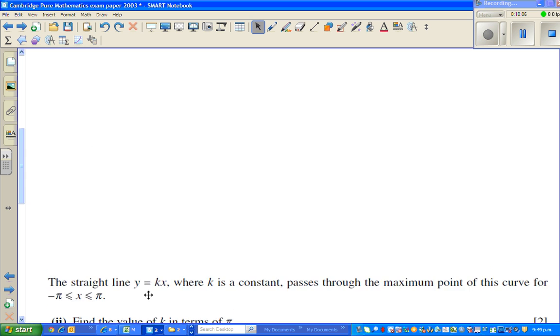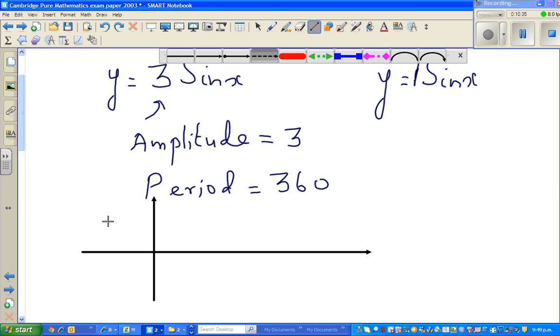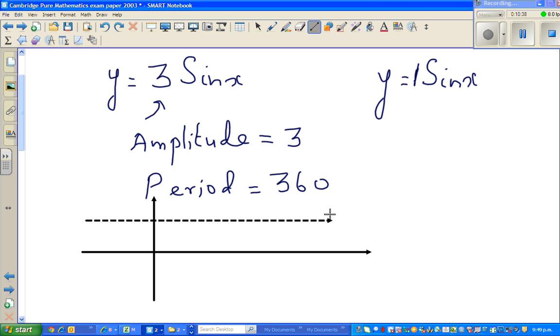Here the amplitude is 3, so it will go up to, sorry, the maximum of a sine x is 1 and the minimum is negative 1. And I'm talking about y is equal to sine x. In this case, the coefficient here is 1, so the sine curve will go from maximum is 1 and the minimum is negative 1, the baseline is 0. So what do I mean? Let me sketch. This is the next question. So first let me draw the sine curve first. This is my y axis and this is my x axis. I'll draw a dotted line. This is the maximum and this is the minimum.